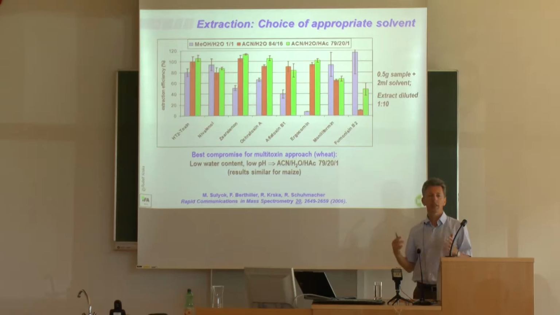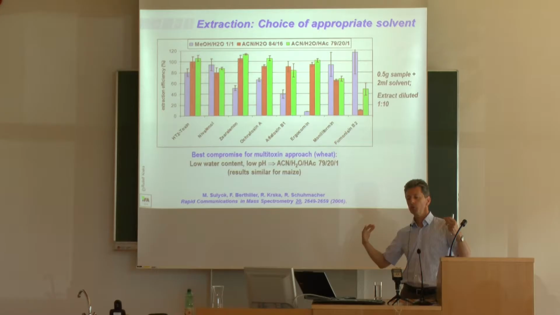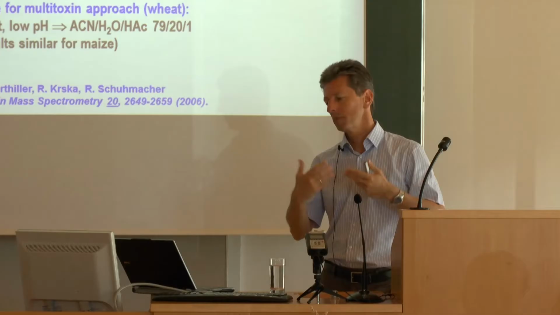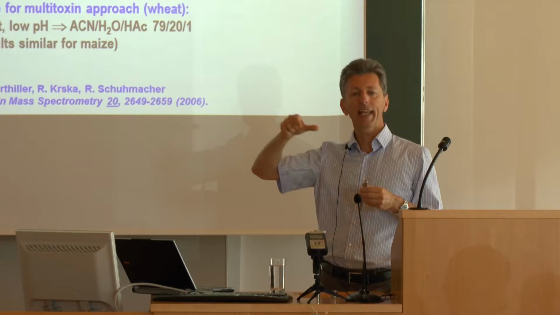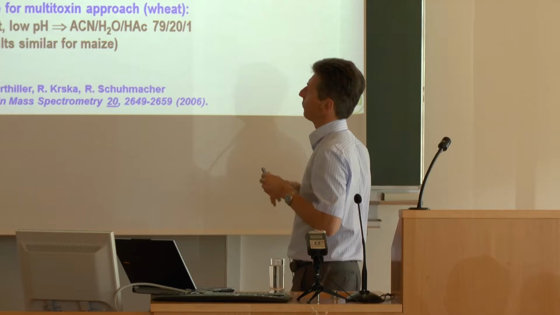What is actually the reason why we want to have a reasonably high recovery? A lower recovery certainly potentially limits the sensitivity, the limit of detection of your method. But more importantly, lower recovery usually yields a lack of precision of your method as well. So one can summarize, at such a low recovery rate, the method is not under control.